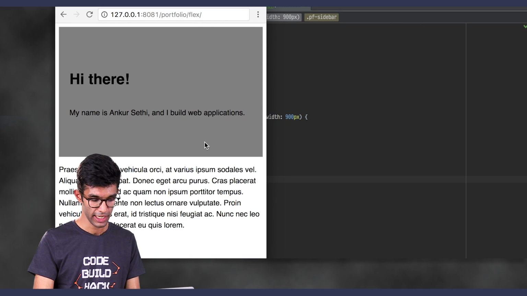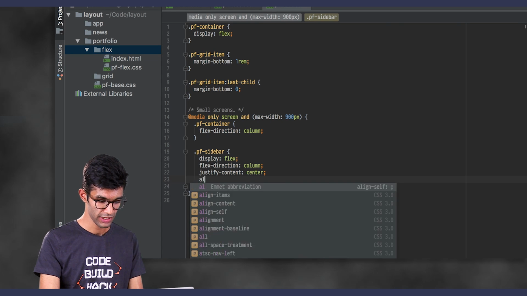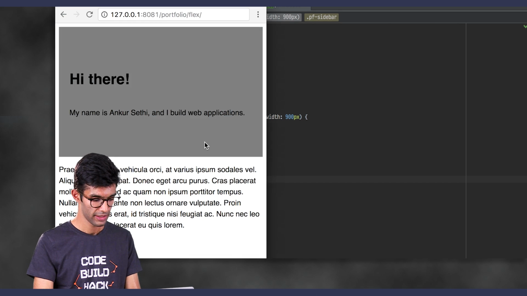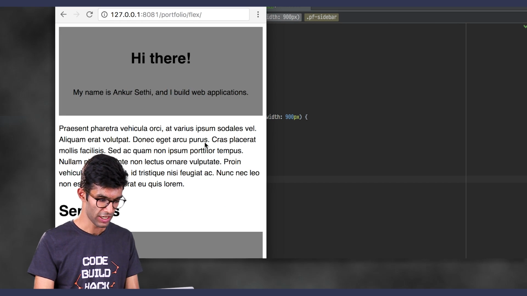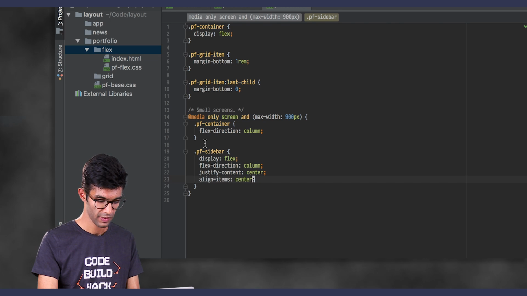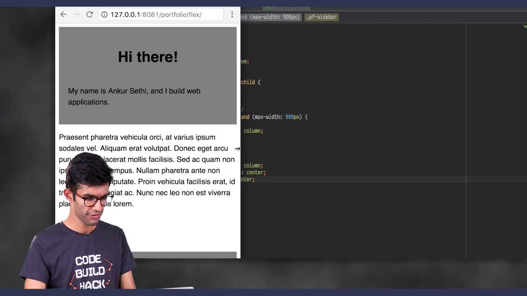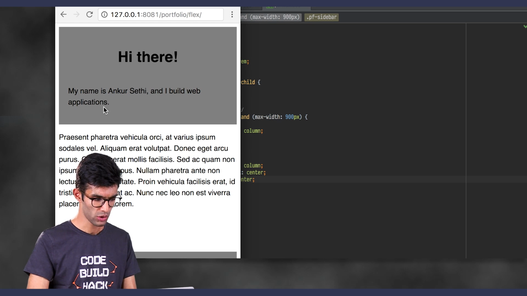Now to center the content on the horizontal axis, we can use the align items property. Refresh the page, and there it is. Everything is in the center. But if you decrease the screen size further, the text aligns towards the left.